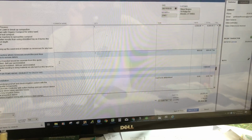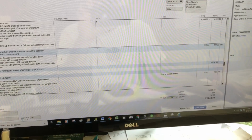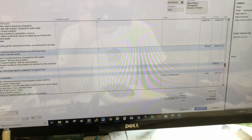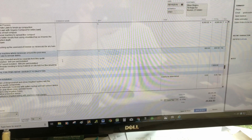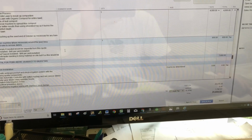We have a rototiller that goes on our skid steer that churns up the soil, so this way it alleviates the compaction. I'm only really considering having to do that around the pool. Everywhere else, the soil is not compact, and we can just use the process of core aerating and top dressing, and the results should be really good.